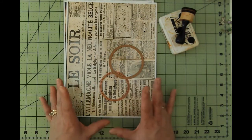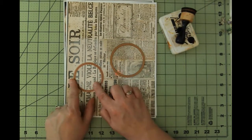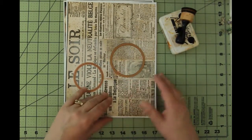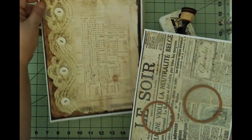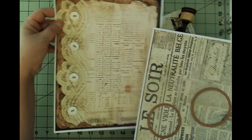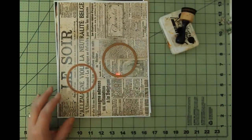Some window tags using these circle dies and some acetate. You probably can see that it's shiny, and a couple of pieces of digital kits. So I will try to link these. I think this is from Liana Scrap and this is from My Porch Prints, but I will be sure to look that up and link it for you.